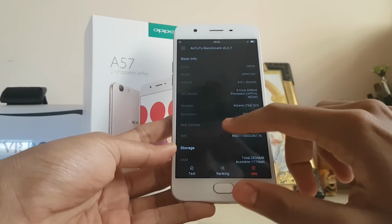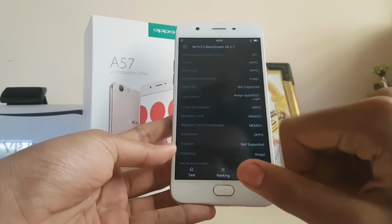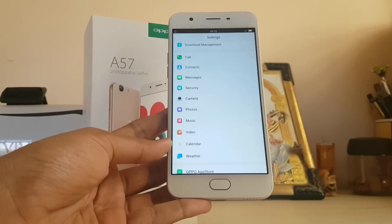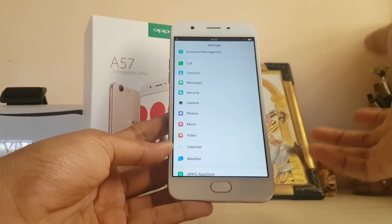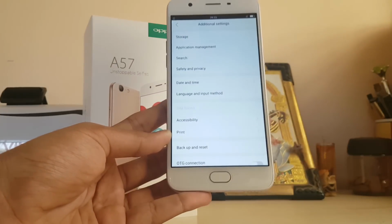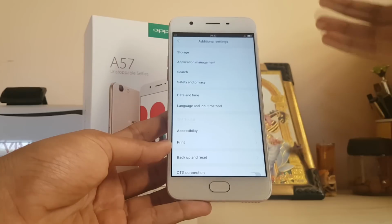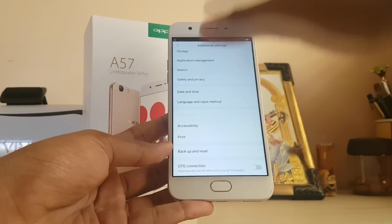You get the Adreno 505, a new GPU, and a 720p display. Almost every sensor has been added by Oppo over here, which is a great thing. You get the gyroscope, the gravity sensor, everything is present. There's nothing fancy presented over here, but same as the iPhones. But I hate this feature on the iPhone, that the whole camera app settings are cramped. Here you can actually change the majority of the settings through the main camera app, which is a good thing. There are no additional features added onto this ColorOS like the Vivos have, for example, Vivo's FunTouch has a smart screenshot and one touch screen, or MyUI has app cloning and multiple user accounts. This OS has nothing. You do get an OTG connection in this phone.